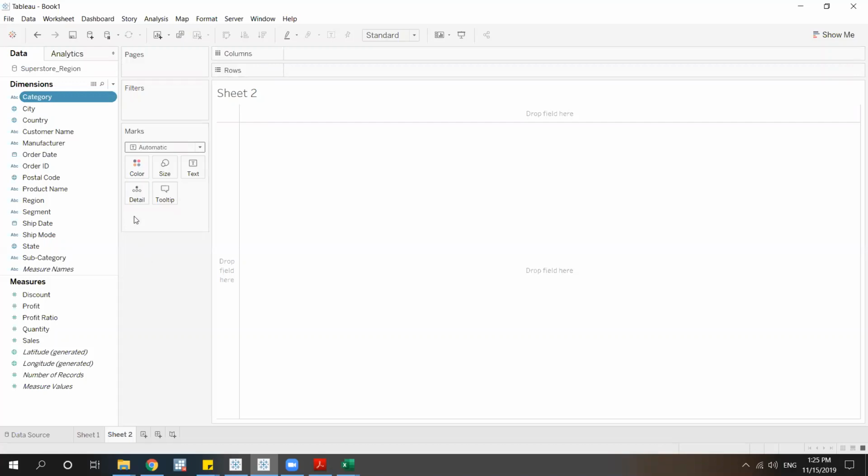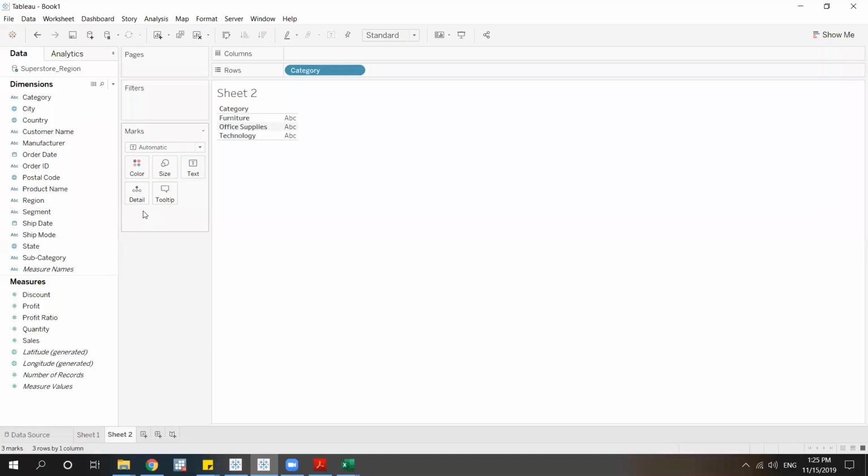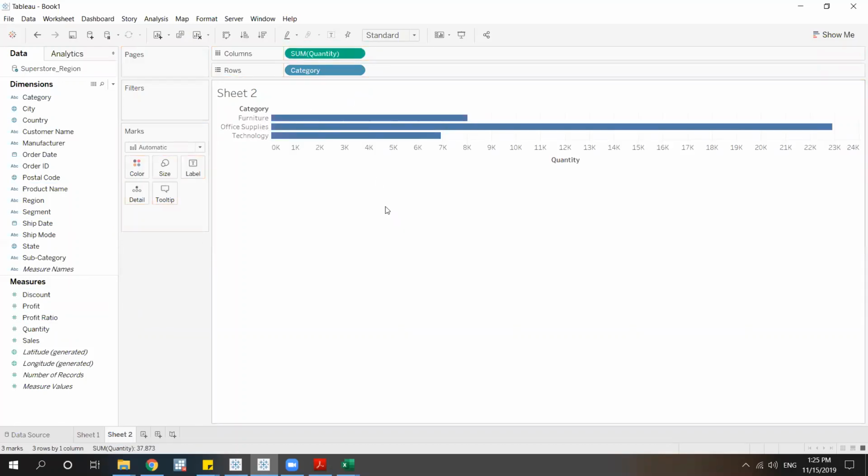Like I wanna see the categories in rows. I'm gonna take it really slowly. Categories to the rows, and I wanna see quantity by categories. So it'll look like this.